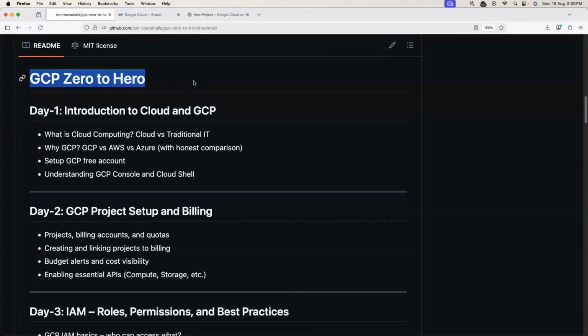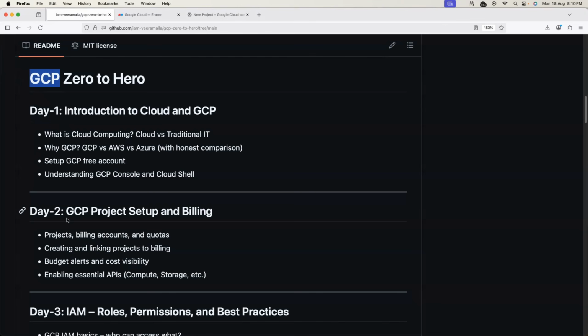Now before we get started, I have a useful tip for cloud learners. No matter which cloud platform you are learning, it can be AWS, Azure, or GCP, do not focus on learning more number of services. Instead, focus on understanding how a cloud engineer integrates these services to build a project in real time. And that is exactly what we are doing in this series.